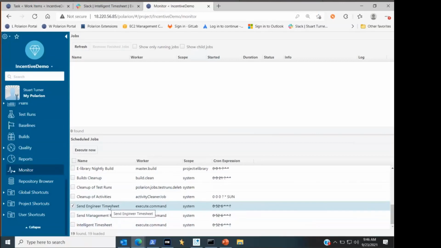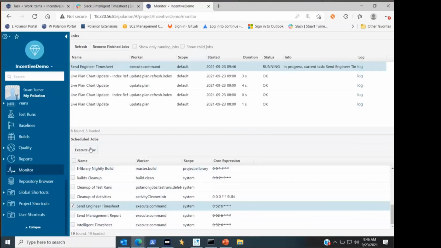So I've got one, send engineer timesheet, which, much like Slack, is going to go through the database in Polarion for the projects and pull out any active work items that I am working on. And it will create an email. It goes through that questions list as before.